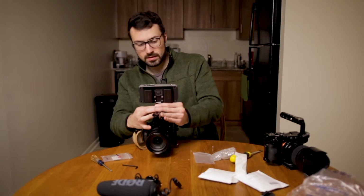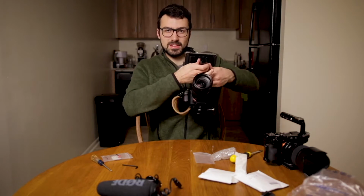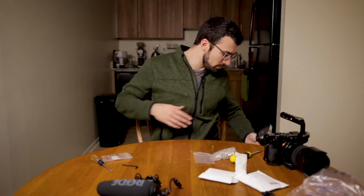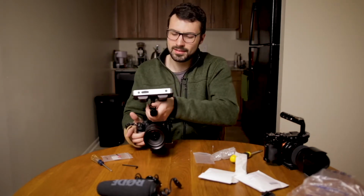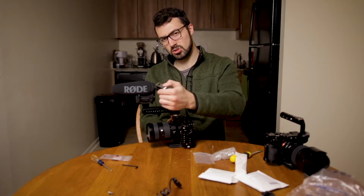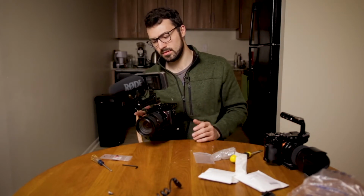Okay, now let's test this out. Get the monitor on there. That's nice. See, this is nice for low shots, because I can basically keep the camera down low, but then tilt the monitor back and see what I'm looking at. And then I still, ooh, that's nice. I still have a good amount of tilt back without actually hitting the mic, which is pretty nice.